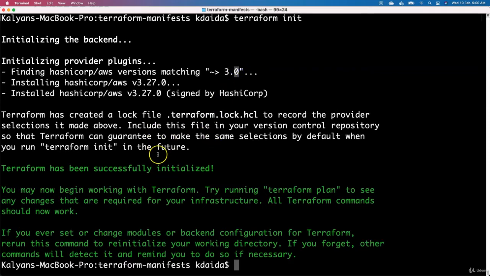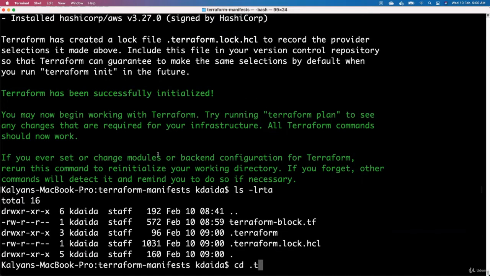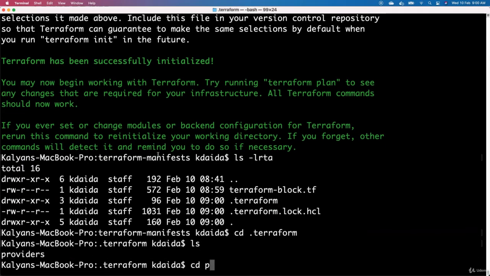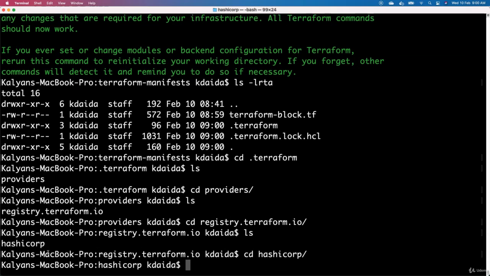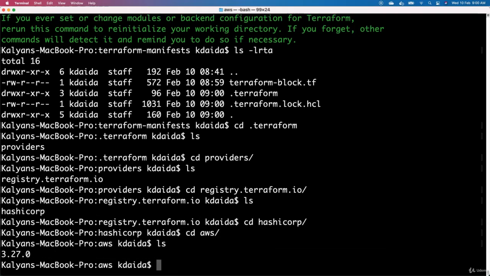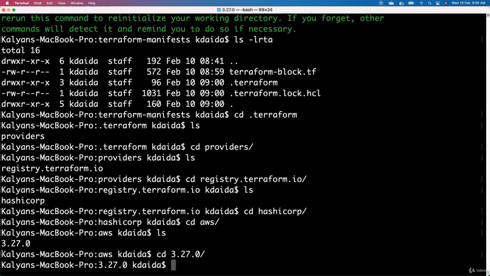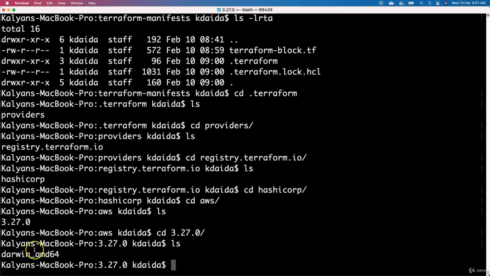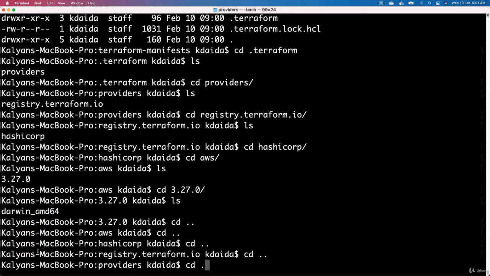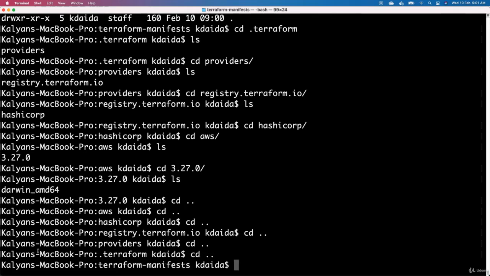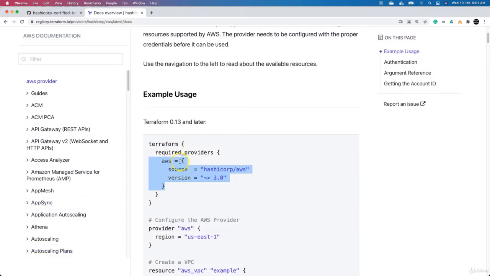Now let's go to the .terraform folder, then providers and registry. See, it downloaded from registry.terraform.io, and inside that you will find hashicorp, and inside that you will find aws, inside that you will find 3.27.0, and inside that your original Terraform provider related information is present. What this provider is in detail we are going to learn in the next sections, but at a very high level we are seeing what exactly it is and where it downloads. So that's about the Terraform provider, how it has downloaded when we have defined it here.